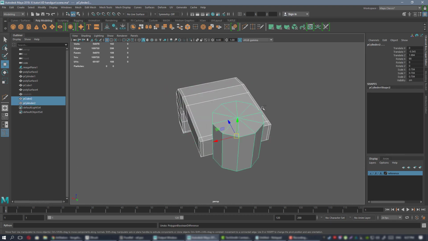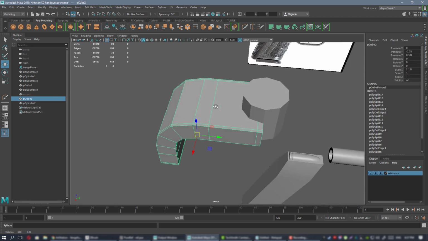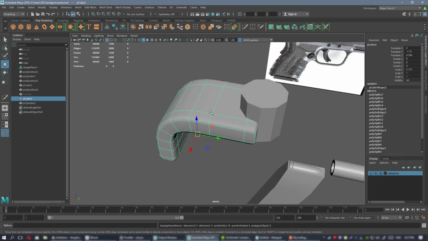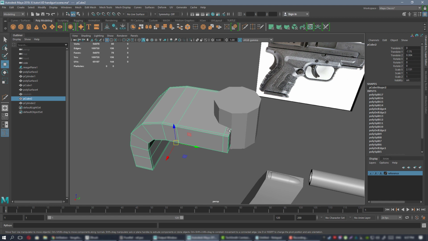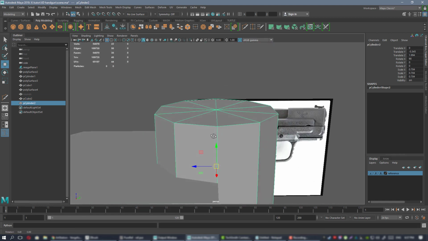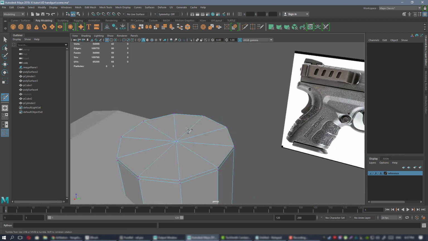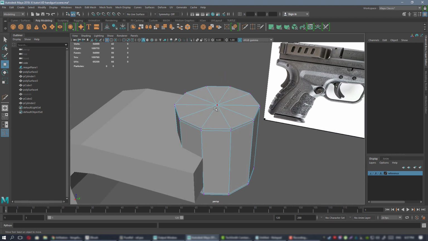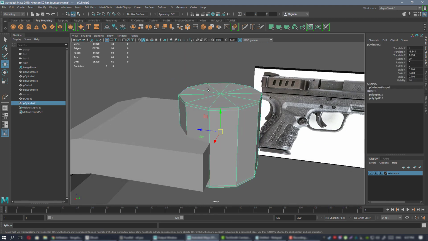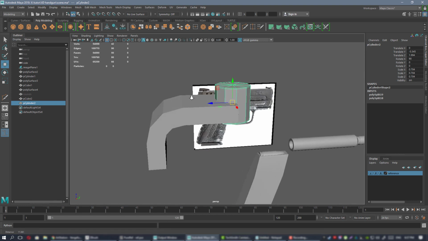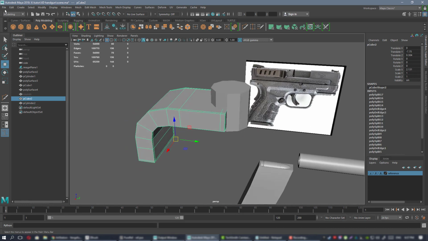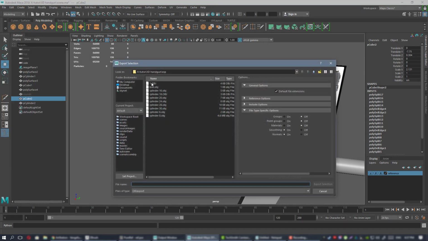Let's Control Z this thing. For example, so we have this shape smoothed, this mesh, and let's add some supporting edges to this cylinder like this, and I will not do it on the cap here, it's not necessary for now. So let's export this into ZBrush.